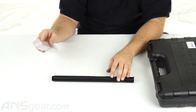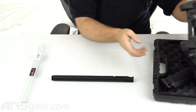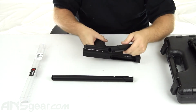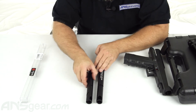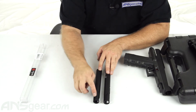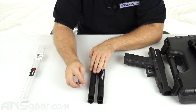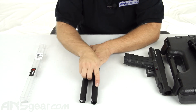Now it says 9.1 on the box, and there is a reason for that. Although you could use this barrel in an 8.1 — I'll show you why. Here's an 8.1 right here; I'm going to go ahead and pull the barrel out of it. If we look at the slotting where these two barrels come together, you can see the path is pretty much the same right through here. They both move over to the side. On the 8.1, this is where the barrel would lock in and stay — it would not be able to adjust any further. But on the 9.1 version, it has this extra bit of slot and then another lock point right there.